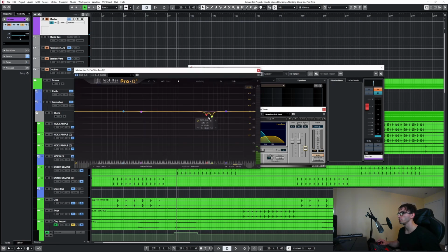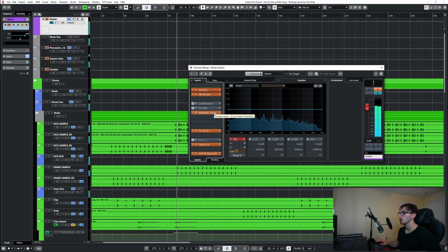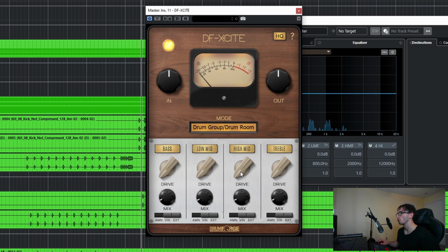And of course, let's check my EQ moves I did here. Let's see if I still want them. Yeah, just a little bit of harshness that I wanted to get rid of. And then we've got DF Excite here, which literally adds just a little bit of excitement to the whole master. I'm definitely going to use a little bit of this, so let's just listen to this.